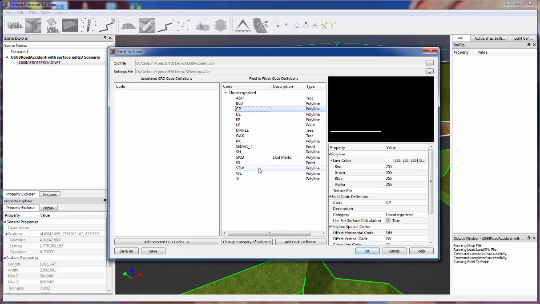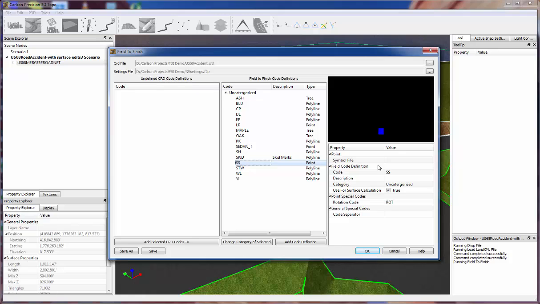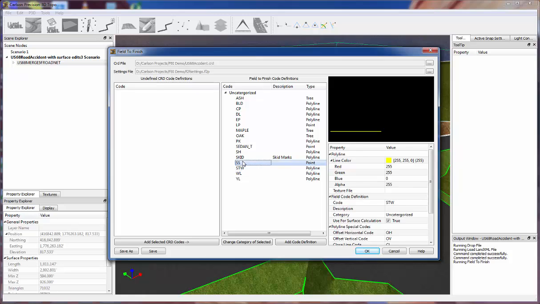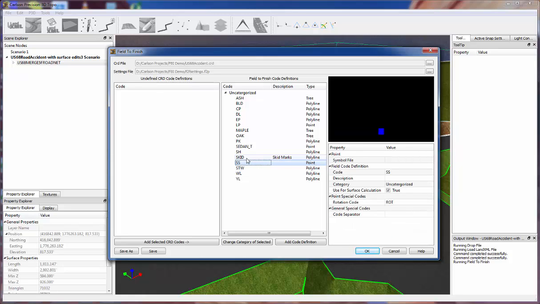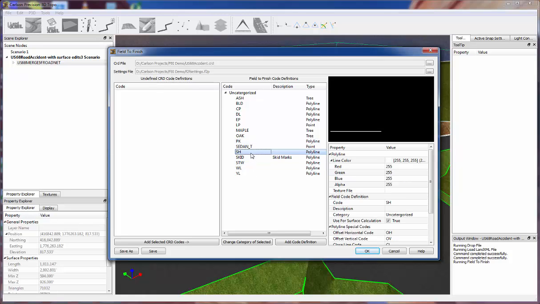Let's see, we've got our side shot points, and I'm not exactly sure what those are. So what I'm going to do is delete that from my definition. What that means is I'm just going to be ignoring those little bits of information.